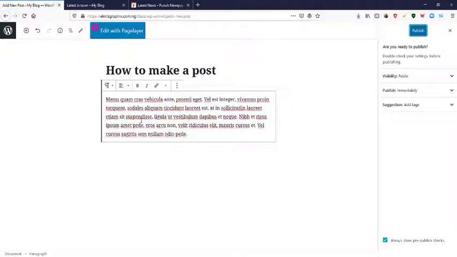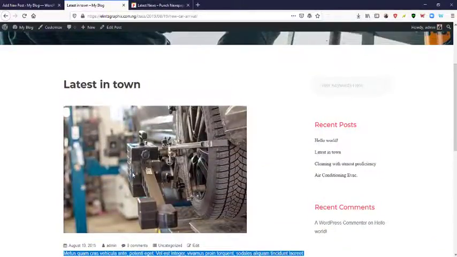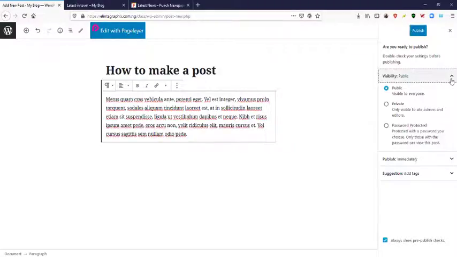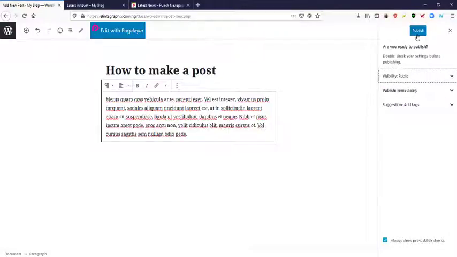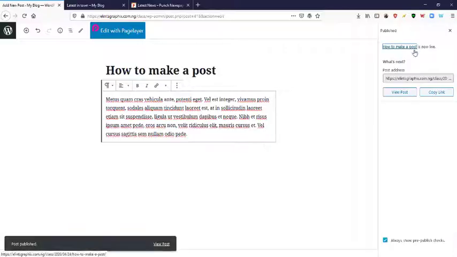So post, how to make a post. Now there's something that's showing here. There's always a kind of image that's showing here. So we have to add it to our home. We call it featured image. So under visibility, let's first publish. Okay, we have published.